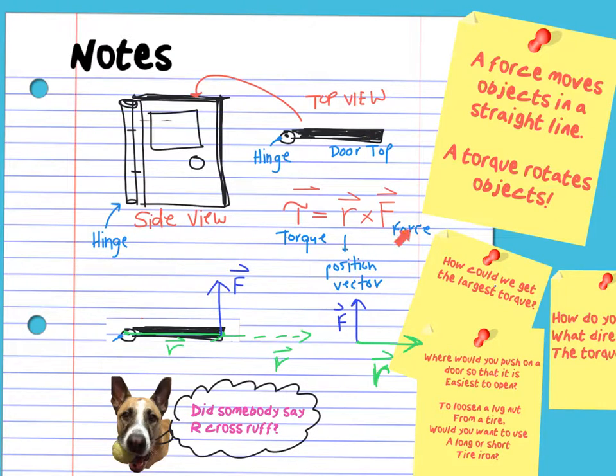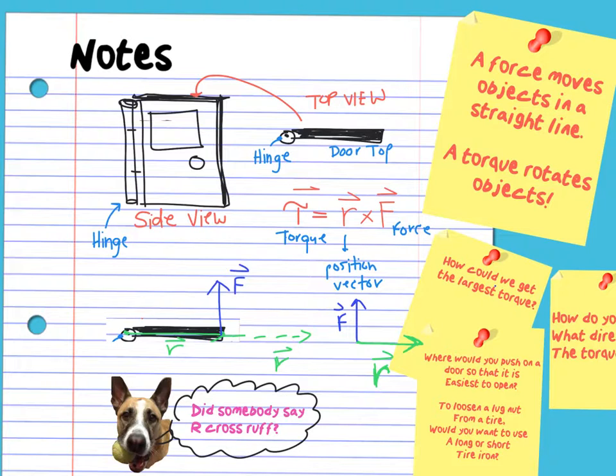Now, here is your basic torque equation. This is not a T, it's actually pretty fancy. It's a Greek letter called tau, and that stands for torque. R is the position vector. You usually draw R so that the base of the tail of the vector starts where the hinge is, at the center of rotation, and it goes in the direction of the object. Force is obviously the force that you are going to apply.